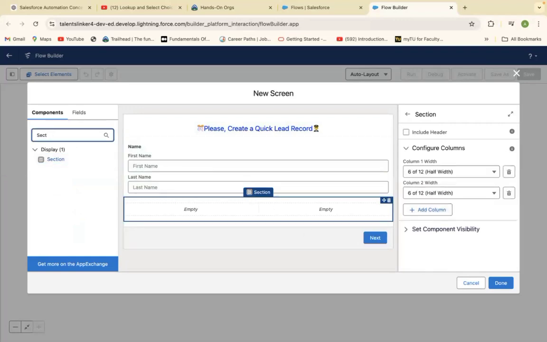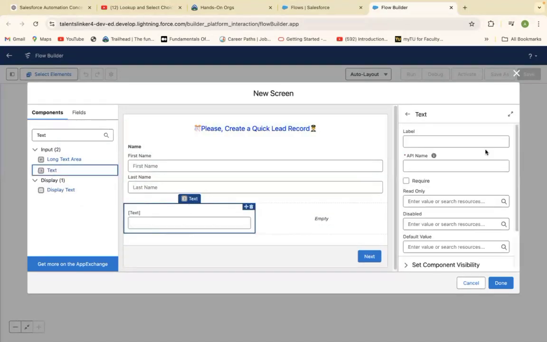Then I can also add the text field now. We know that company is a text field. Let's call it company, and this is a required field.